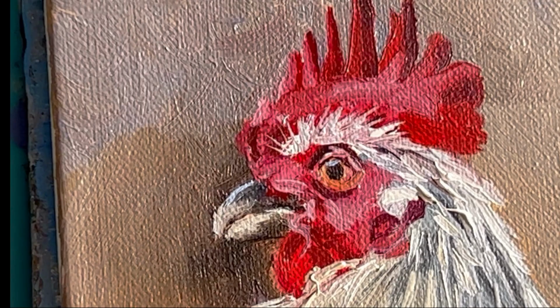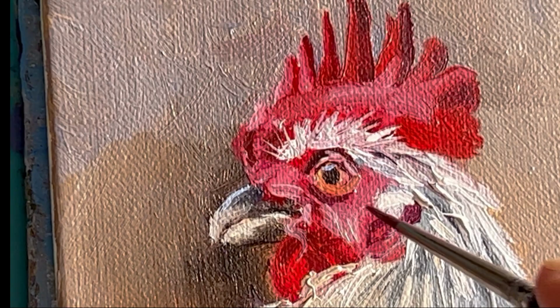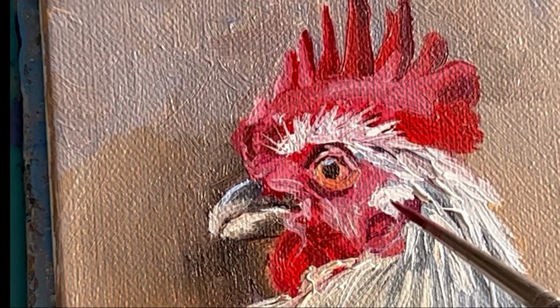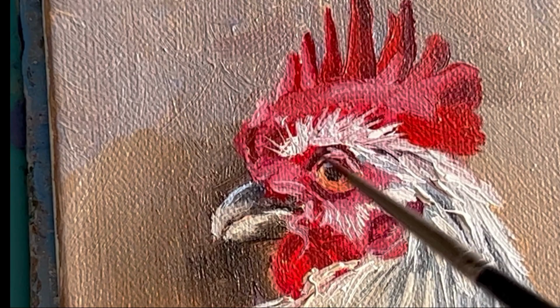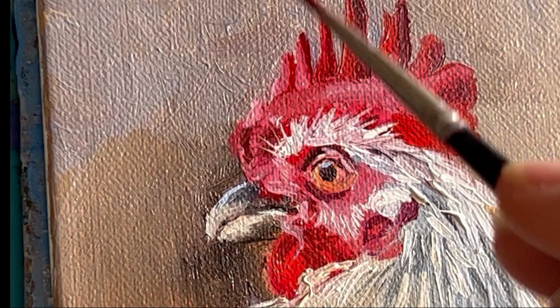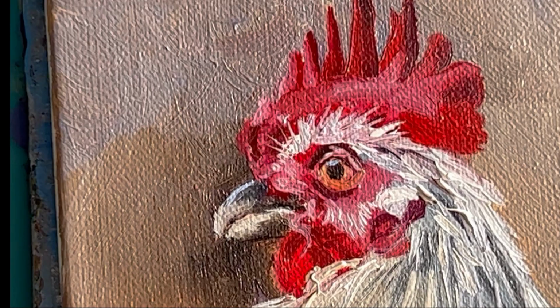All right, there are little tiny feathers inside of his face area, and I'm just going to pop some of these little things in there. I'm not going to go into major detail and worry about it too terribly, but I just want to get them in. I am letting the little brush do the work. Same here, they're like little tiny hairs, little chicken hairs. Some might call them feathers. Chicken lips.